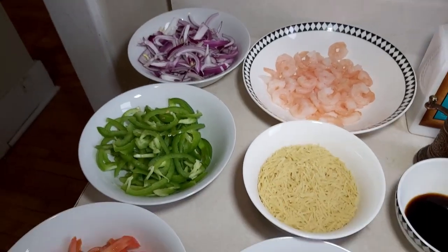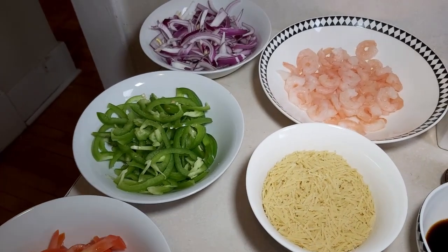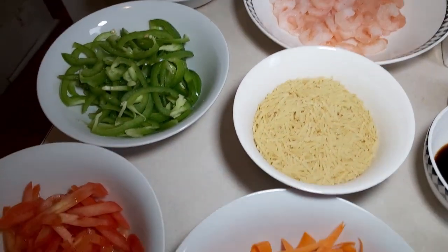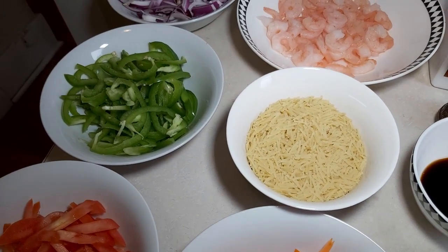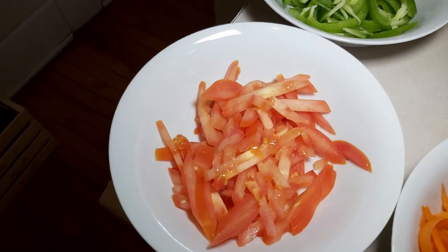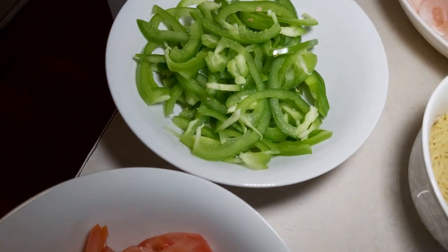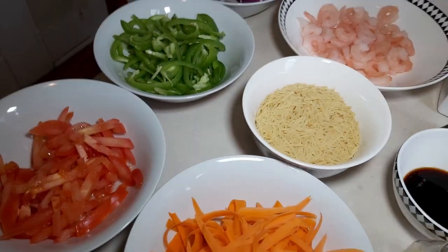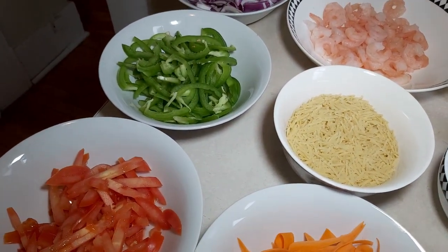We start with the ingredients that it contains: 200 gram of shrimp, 200 gram of soup noodles, 1 carrot, 1 tomato, 1 green pepper and 1 red onion. All the vegetables should be cut in slice shape.